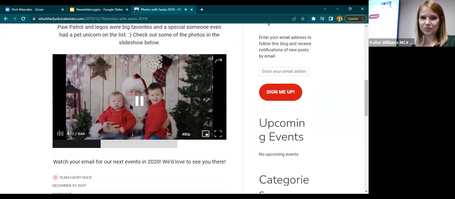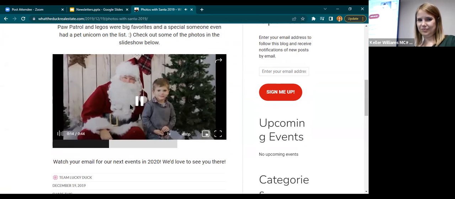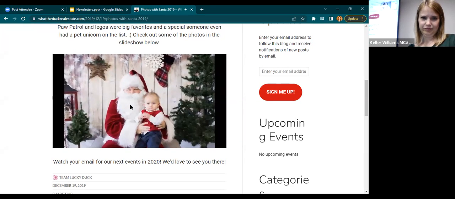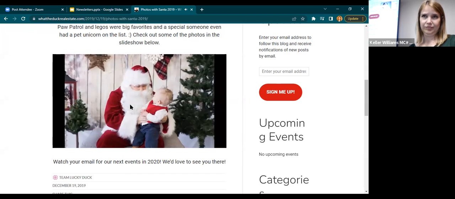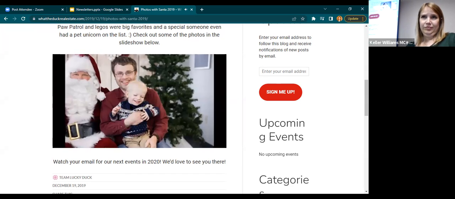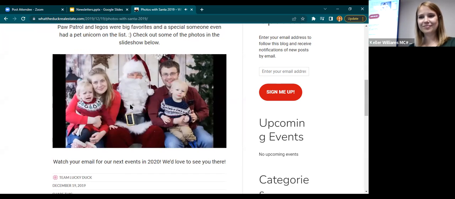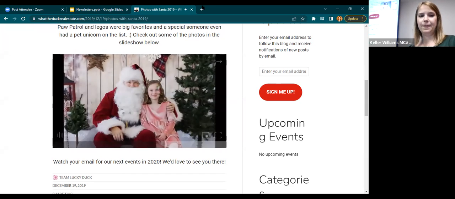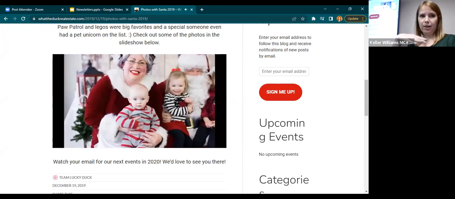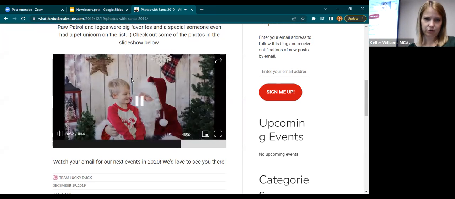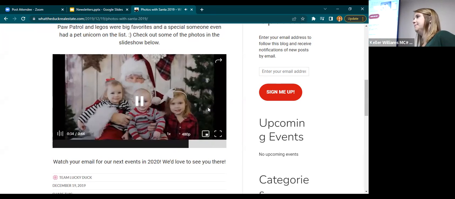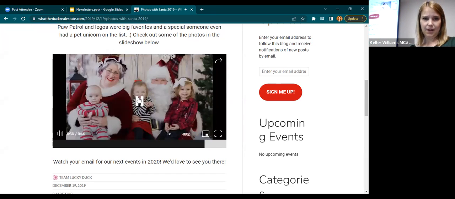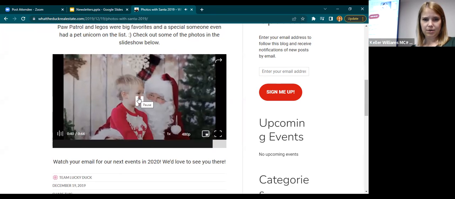Not like nothing against Command, I just feel like Mailchimp gives us a little bit more flexibility to do some of these types of things. Command is good for a lot of things, not so much newsletters. That's sort of been our stance so far. So yeah, you can put it in a slideshow, you can put it in a gallery, which is what a bunch of photos are called. You can do music, and then obviously link back.